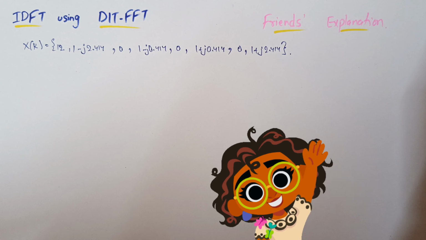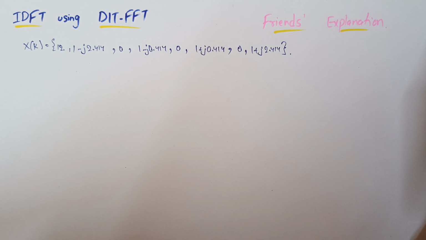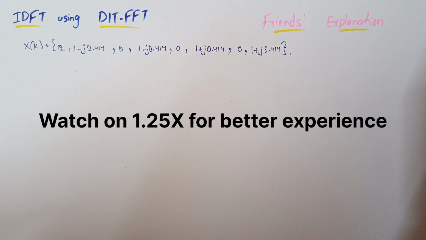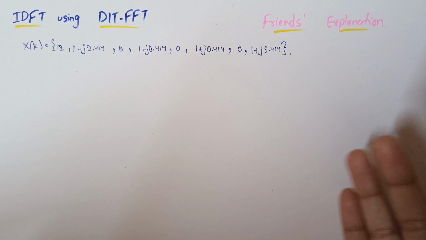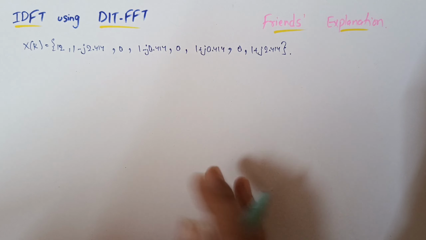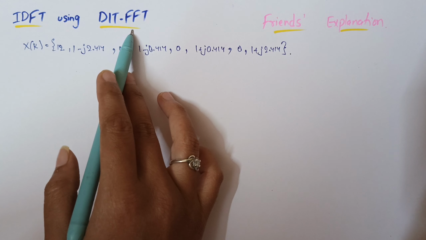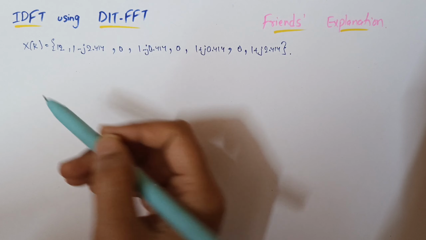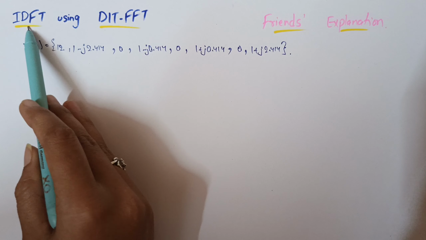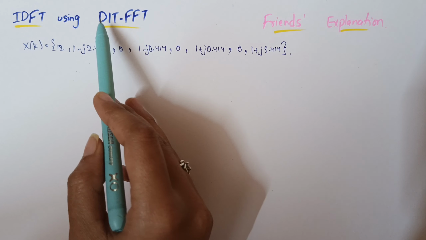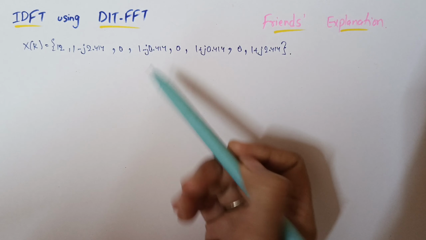Hello friends, welcome back to the channel, and in this video we are going to learn how we can convert frequency domain into time domain. In the previous video we learned how we can convert time domain into frequency domain. We learned discrete Fourier transform using decimation in time fast Fourier transform, and in this video we are going to learn inverse discrete Fourier transform using the same decimation in time fast Fourier transform.